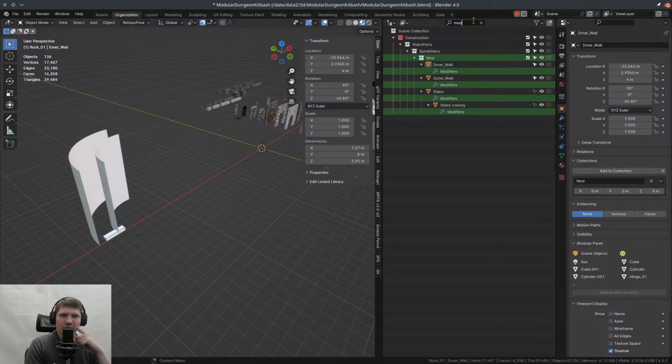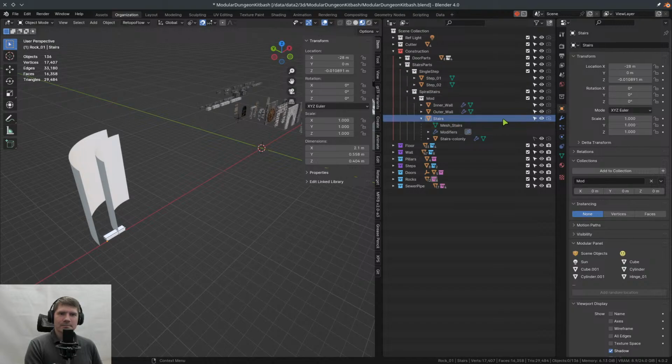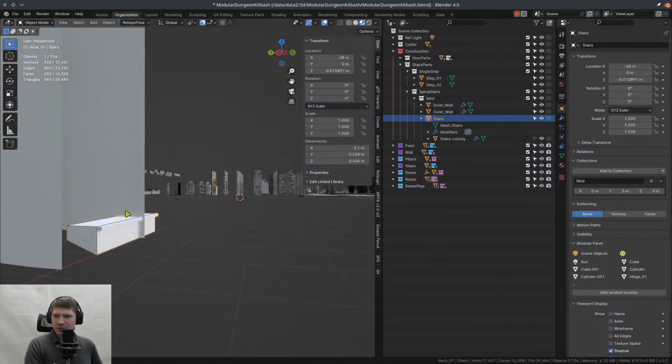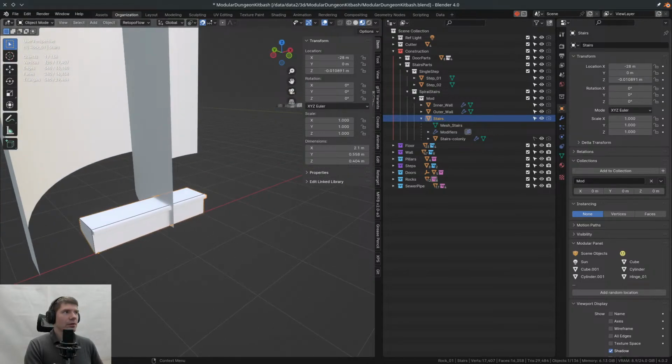Oh, okay. Mod stairs is actually this. Let's see what's this. Oh, is this one? Okay, wait me a second.